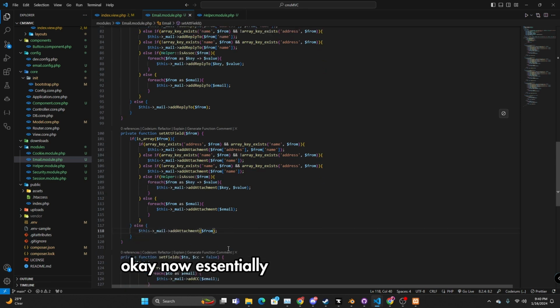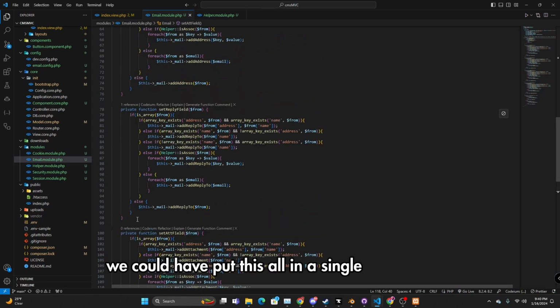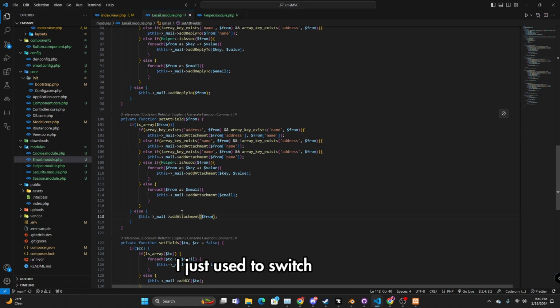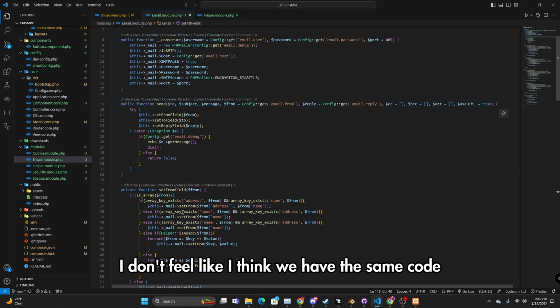Now, essentially this is all the same code. The only difference is what we're using here. We could have put this all in a single function and just used a switch statement, but to be honest, I'm lazy. I don't feel like adding code.